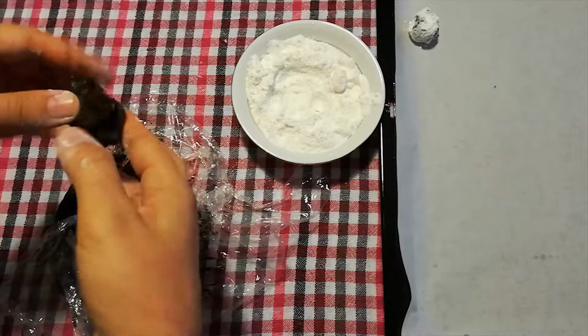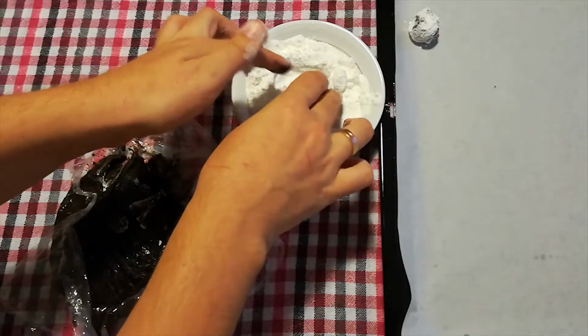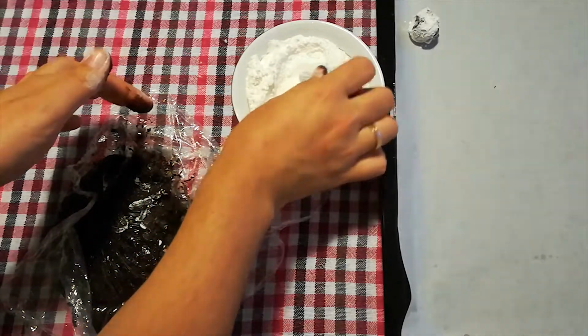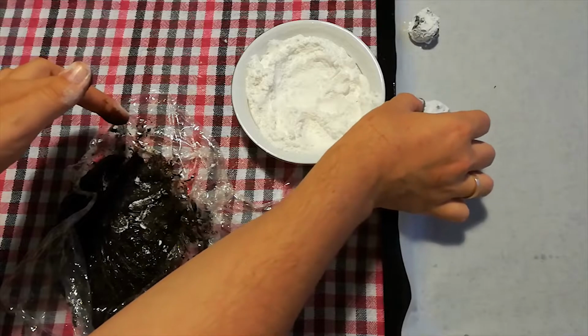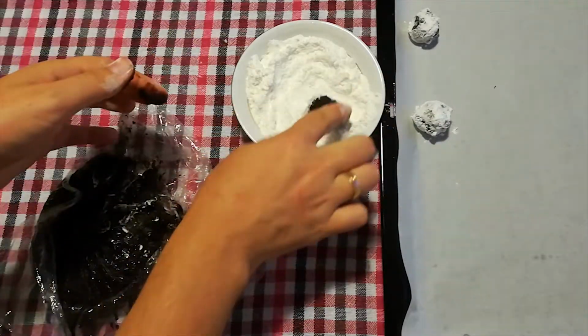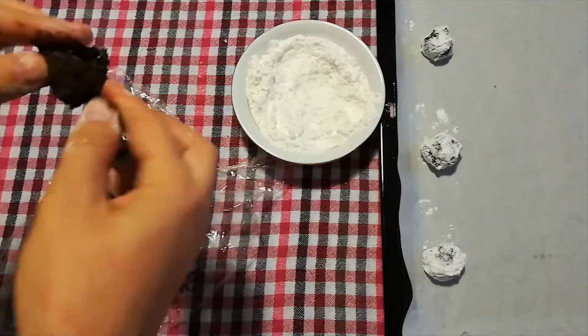When the dough is nice and firm, unwrap it and roll them into small balls. Then roll these in the powdered sugar and place them on top of the baking sheet. Make sure you leave enough space in between, as these will spread quite a bit.